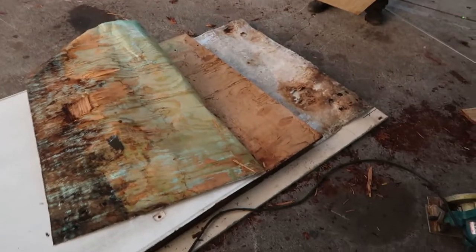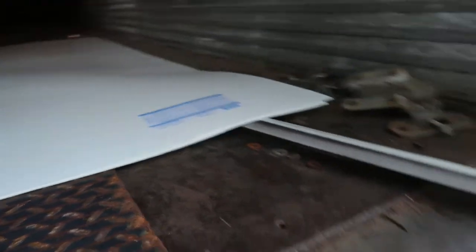Guys, man, this is what they use on the doors now. We ain't gonna need it now. We're gonna take it back. We're gonna end up using the metal that we have. But yeah, they do use these on the back doors now. So finna get back into it, man.